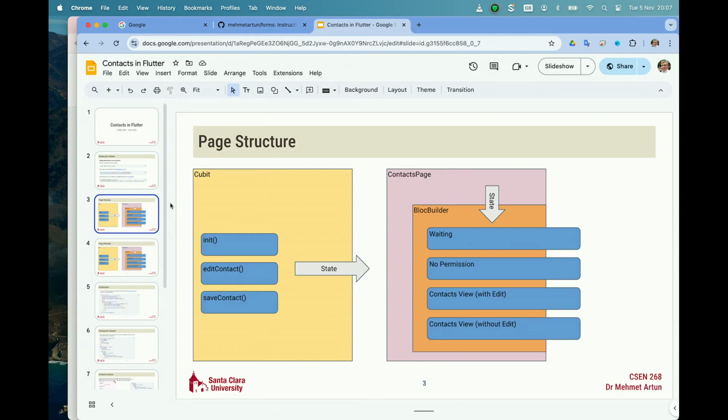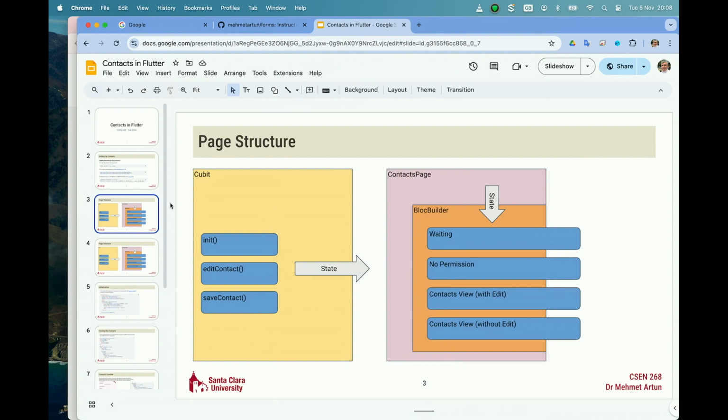And the qubit has an init function, and the init function will basically try to get a permission, right? It needs to get a permission, and then, depending on the permission, go and get the contacts list from the computer.